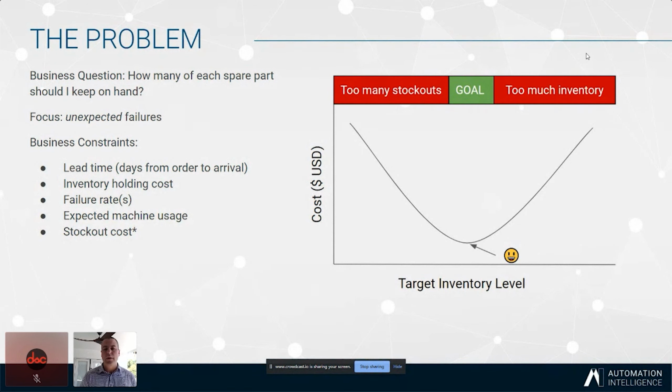When we take a look here on the right, the idea is that there's a happy medium at the bottom, indicated by our happy face, where when we look at spare parts, we want to minimize the cost that this spare part affects on my business, with either having too much inventory on the right side, and if you don't have enough on hand, you have a lower inventory, you're going to have too many stock outs.